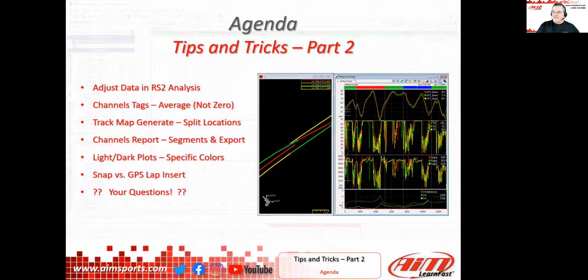Light and dark plots. I have on purpose switched around for some of our data in these presentations to be sometimes a dark background, sometimes a white background, and we've actually chatted a little bit about how to do it. So we'll quickly show you how to do it again today, but I want to dig deeper into specific colors of specific things. So we will get a shot on that and see how that works out. About specific colors, one that I change a lot is the color of the actual cursor. And so we'll take a look at how that works.